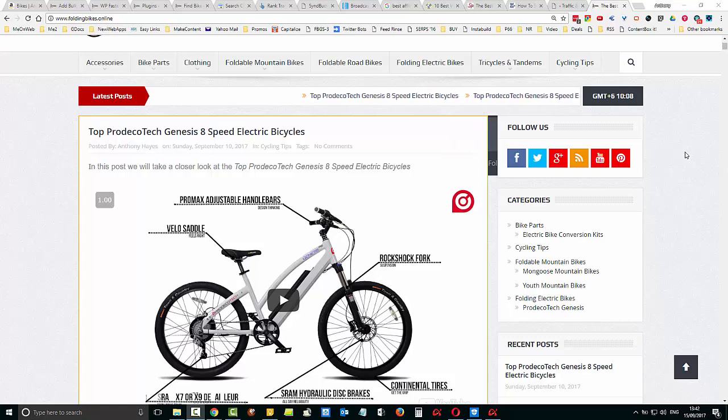So that is time consuming, but it's a way to do it properly, because Google will come back and tell me I've got things like foldable mountain bikes, should be a subcategory. I've got things like foldable road bikes and foldable electric bikes, and there's even things like foldable tricycles and tandems for that particular niche. Now that will be the same in any niche. So we have a very, very specific strategy, but it is a little bit time consuming to do it properly. We have the way to do that, we have the team to do that, and so those properly structured silos will be added in via categories and into your menu bars, and all of that good stuff is set up. And this is really, really important.